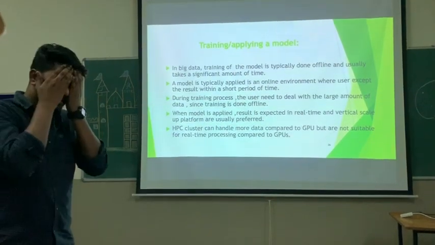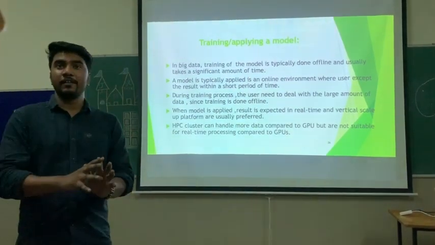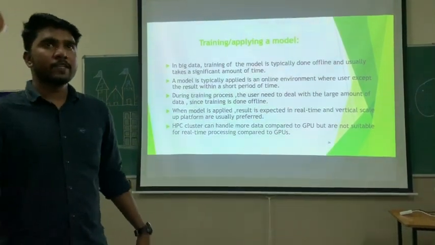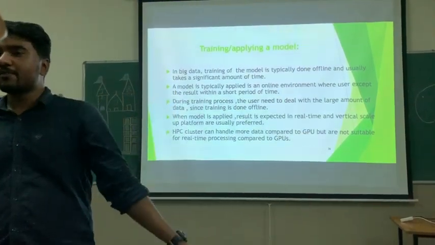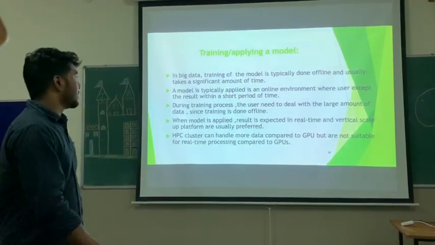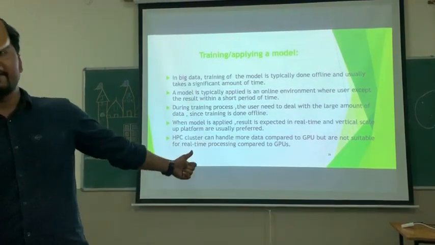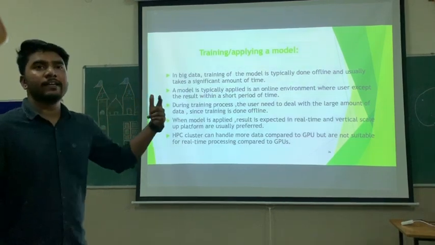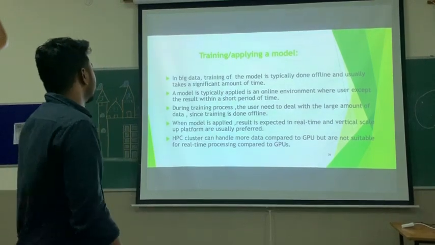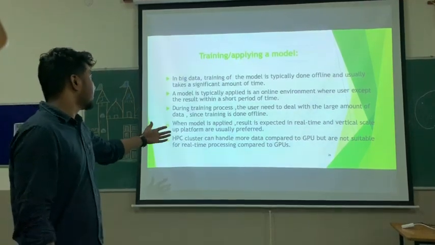And then training and applying models. When you are in training, people will not look for the output, they will look at what you are working on. But if you are applying a model, you have to look for output that will be in real time. In training, you will have a large amount of data, so for that you will select a peer-to-peer network. And if you are applying a model, where you want output in real time, then you can go for an HPC cluster, because an HPC cluster can handle more data.